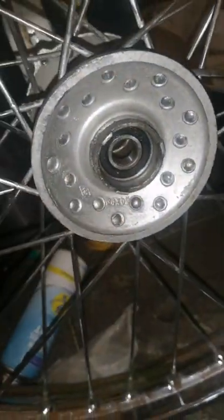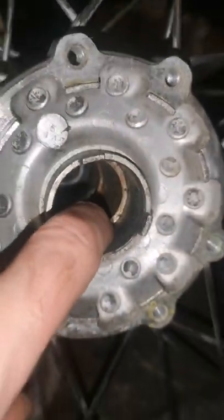So it's sparking good. I've cleaned all the spokes that came with this wheel now. I've just put that bearing in. It looks the same on this side. You can see the ridge where it sits.